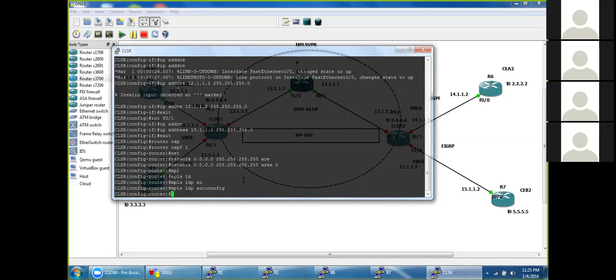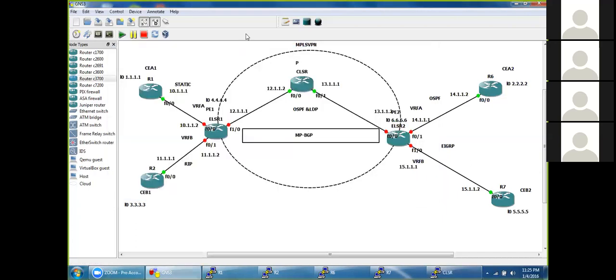Now understand, only this interface and this loopback. Why this loopback? Because I need this loopback to form MP-BGP. When you want to form the BGP neighborship, first thing, reachability should be there. So reachability we have to give via IGP only.